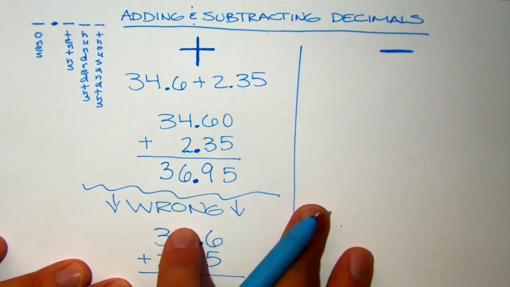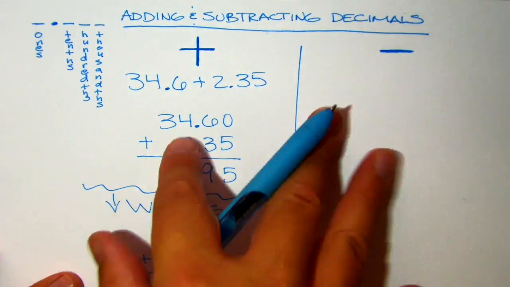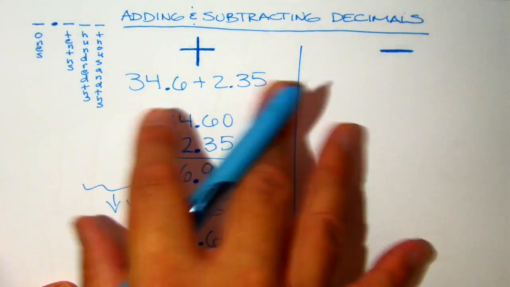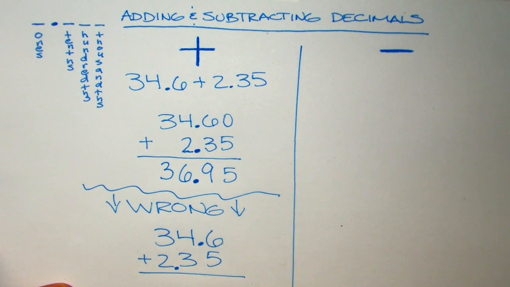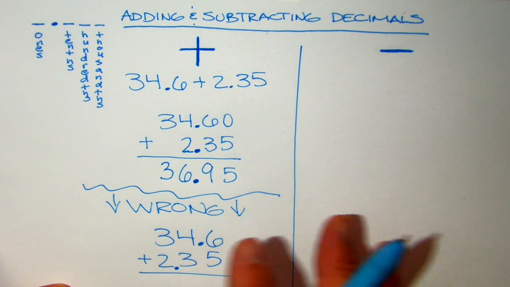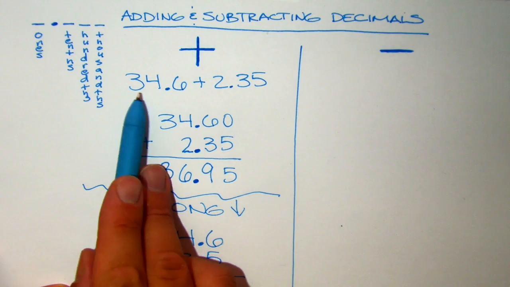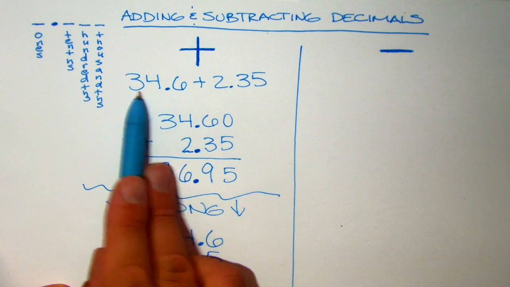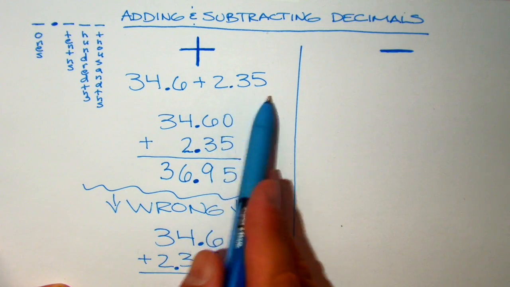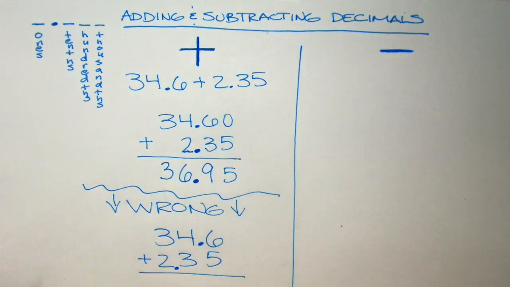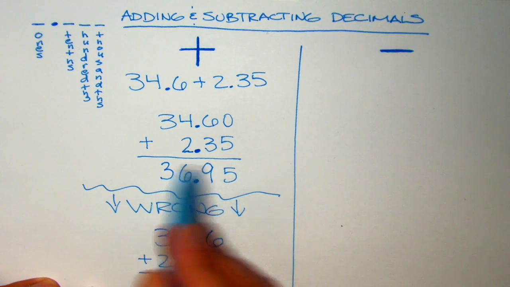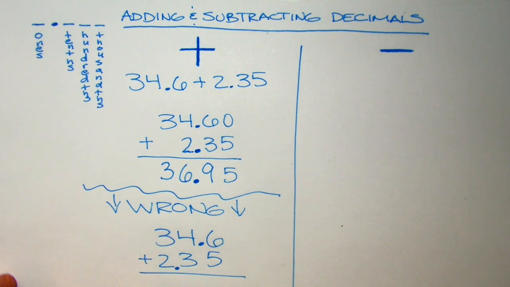One thing you should always do before you're adding and subtracting or any type of problem is, before you start, whether you're working on the calculator or first in math or wherever, you should always look, well, what should my answer be, right? Make a little estimate in your head. And I know 34 and 6/10, that's kind of like 35. 2 and 3,500ths, that's kind of like 2. So I know 35 plus 2 should be about 37. Look where my answer was, very close to 37, not 50.